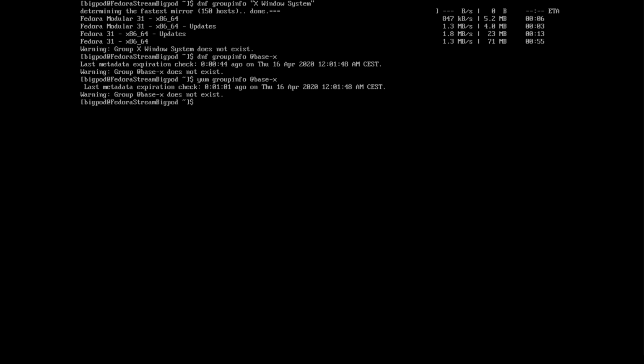So Fedora 31. Let's just Google Fedora 31 xorg install. Of course, yeah, that's probably because of that. Okay.